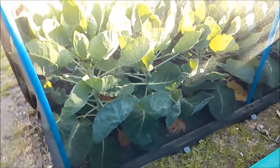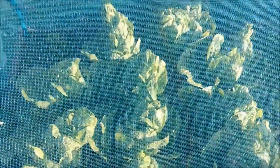Brussels sprouts, I need to take this net off and get rid of some of the yellow leaves at the bottom because I've not had that net off for months. This lettuce here is bolting, but it's still okay for Kane till these ones get ready. And I've sown some direct at the allotment as well.